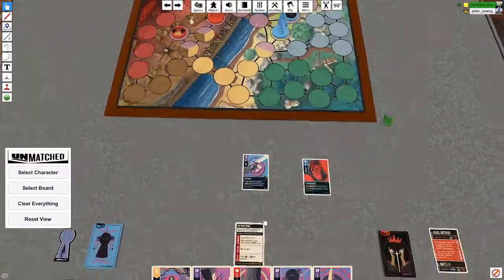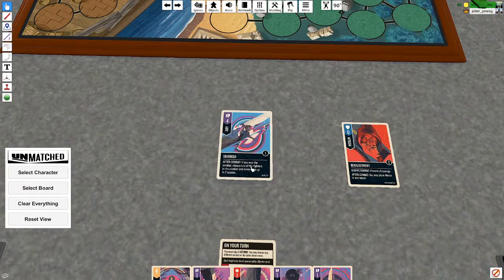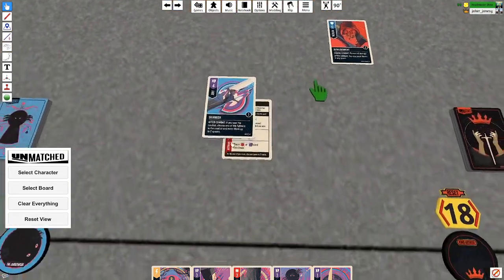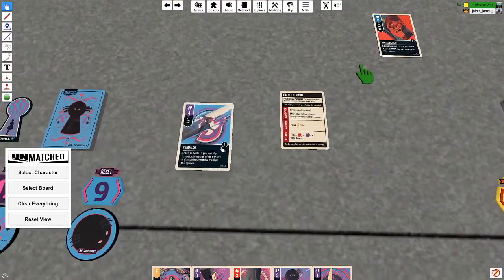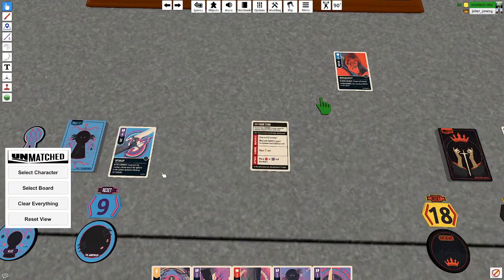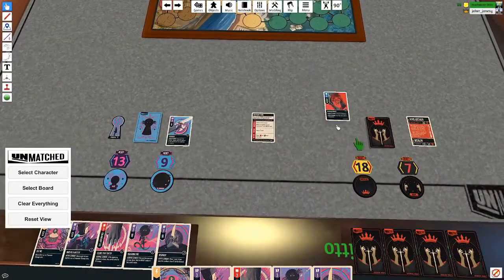So he's all the way over there. My after combat's not going to take place because it requires me to win. In order for me to win, I have to deal at least one damage to you. The defender wins if they take no damage. So those cards just get put in our little discard piles. And that is my two actions. It is now to you.